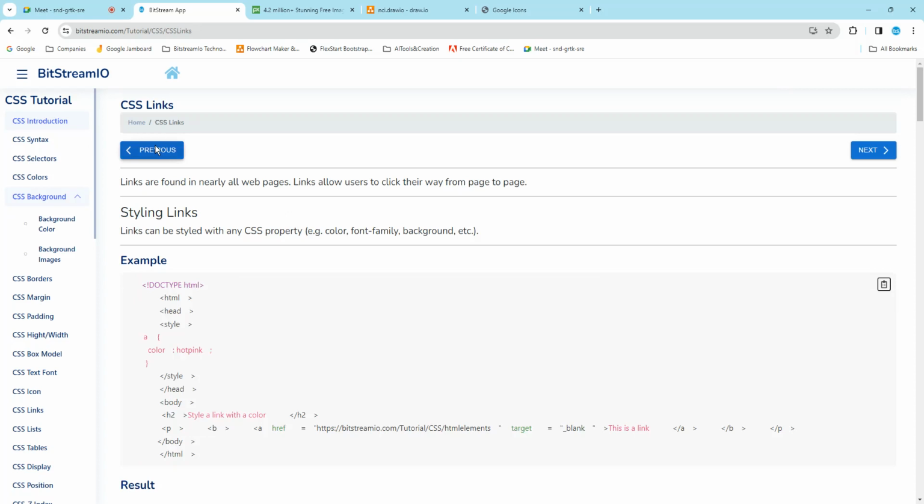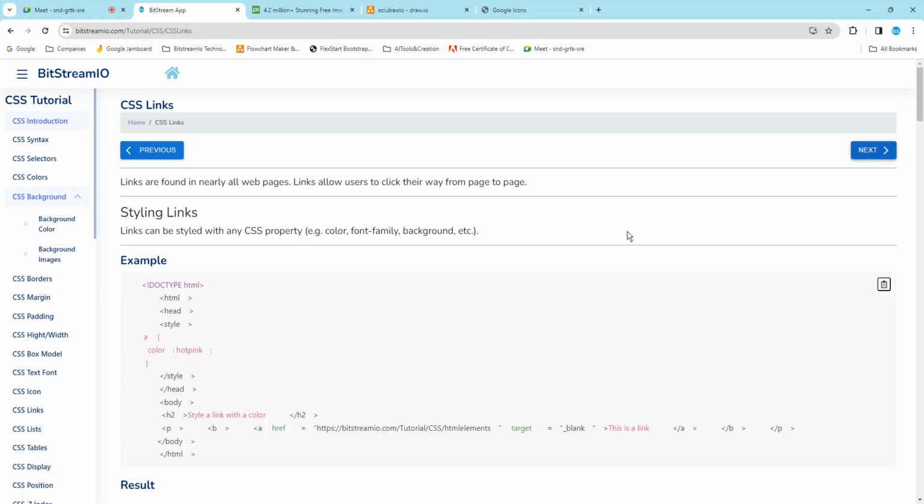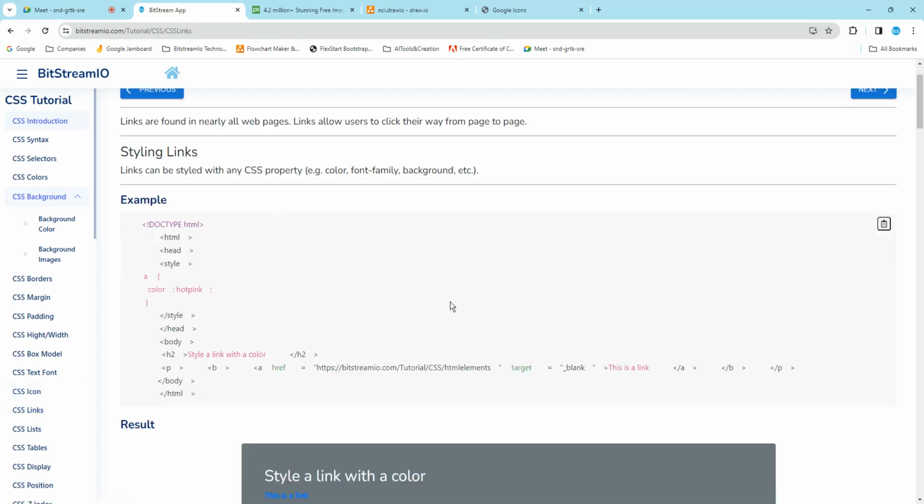If I mouse over, that is hover. If I click, that is on click. If I release, that is on mouse up. So this is how we are going to discuss. You already know how to use an anchor tag and how to apply styles, so there is no need for more explanation.